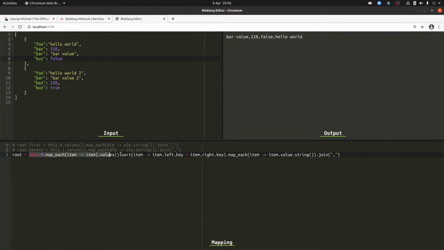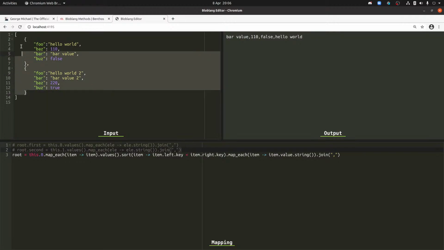But this is a beast. This is massive. If somebody were to do this themselves, and they don't have a good example to go from in the documentation, because there isn't one, is it likely that somebody's going to reach for this? Like if somebody thinks, oh, I need to compress all these objects into a CSV file, are they just going to go, oh yeah, I can do a map each, then extract the values, then sort them, then map that, and then join that?